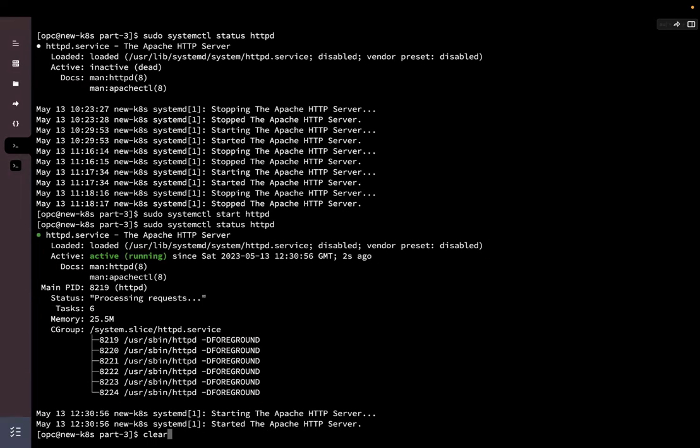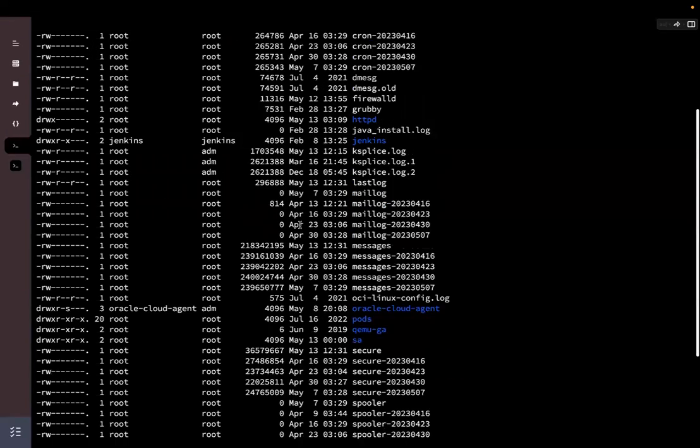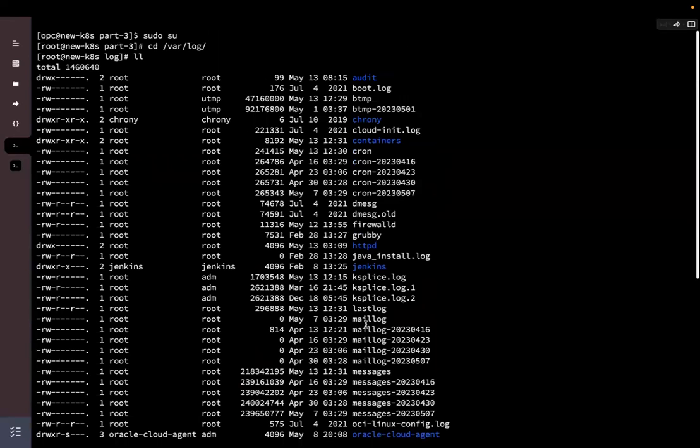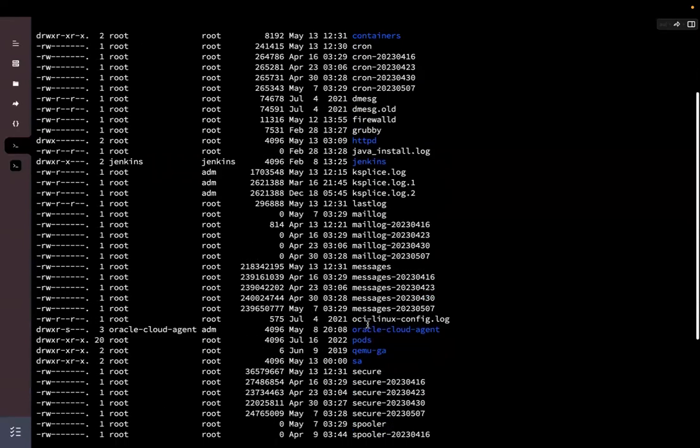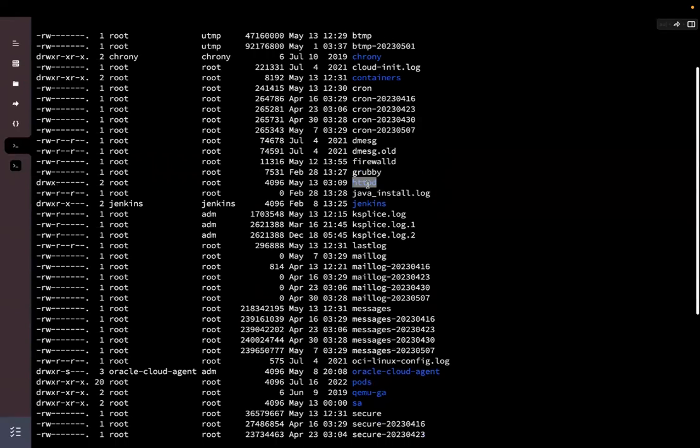This application creates some log file. So every time, actually, you can access this from a browser also. Currently, I'm not going to do that, but it has already created some log information in some file. It stores that log file in slash var. Actually, it needs sudo permission. Let me change to root user. Mostly any service stores its log files in this specific folder, slash var slash log, and then you will have this list of services. But in our case, our service name is HTTPD, where is it? Yeah, so this is our service name.